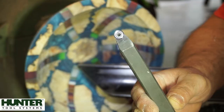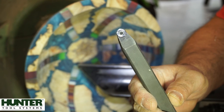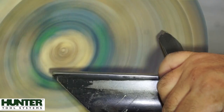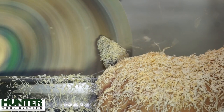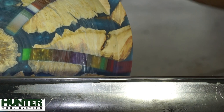So I've switched out the cutter for a new one on the Hercules. I found that it was starting to just not perform the way that it was when I first got it. So let's see how it goes now. Well, there you have it. It's a lot cleaner. Let's finish this up so we can get to the sanding here.